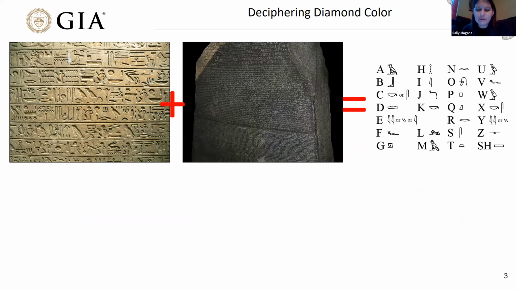So I'm going to segue for a little bit with a metaphor, and then I'm going to circle back around to diamond. At the top, we have some ancient Egyptian hieroglyphics, and these went unknown and untranslatable for centuries. People could see the glyphs, but could not understand the stories. And then in the 1800s, French soldiers found the Rosetta Stone, which acted as a translator, and we in the modern age were finally able to understand the stories of the ancient Egyptians and understand the hieroglyphics.